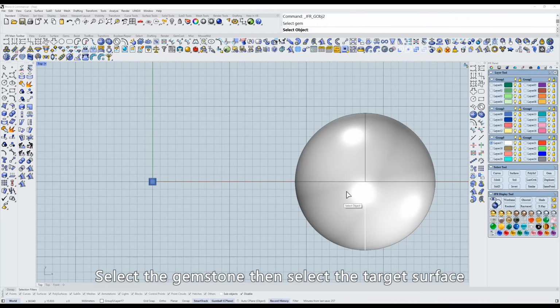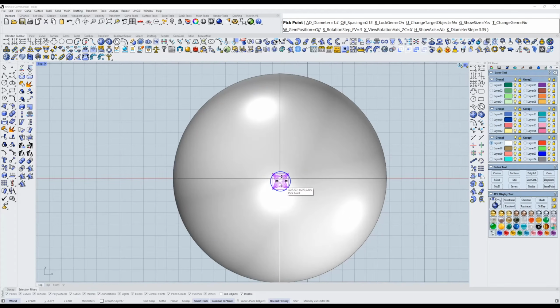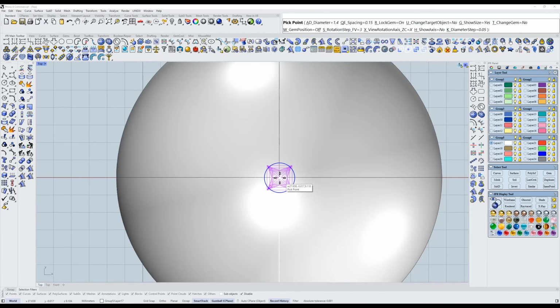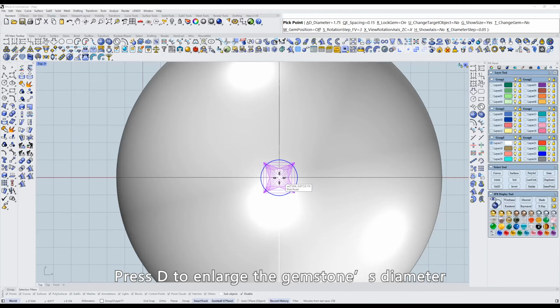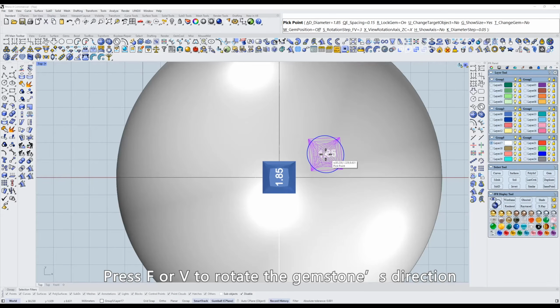Select the gemstone, then select the target surface. Its options are the same as those of gem on object. Press D to enlarge the gemstone's diameter. Press F or V to rotate the gemstone's direction.